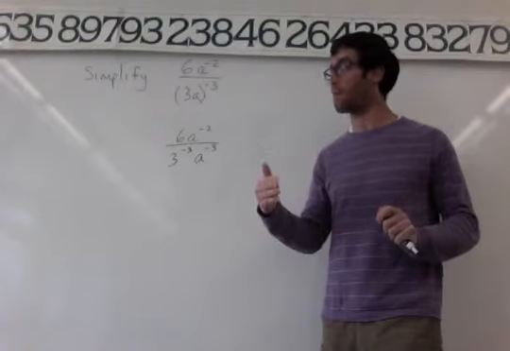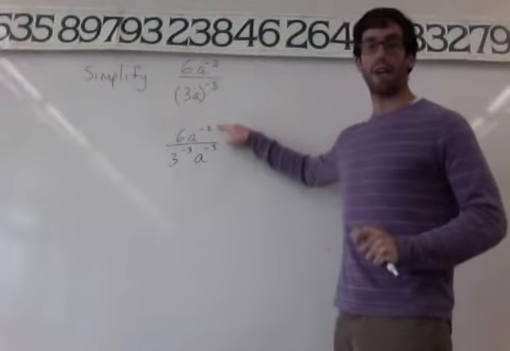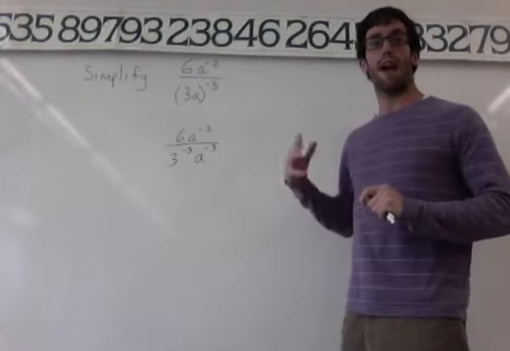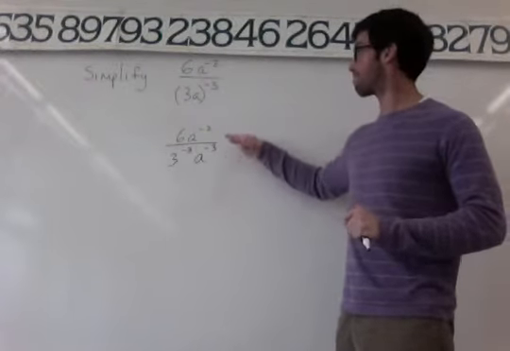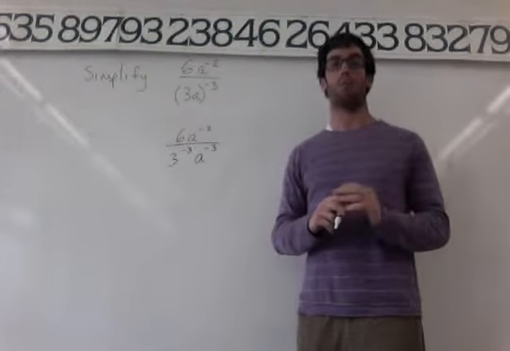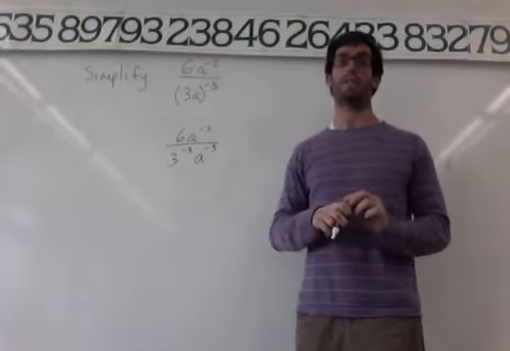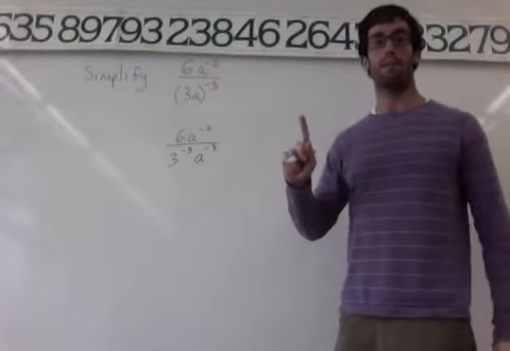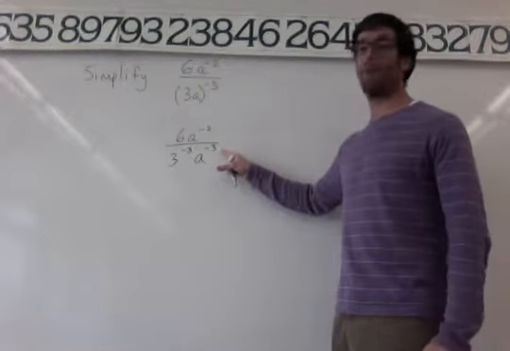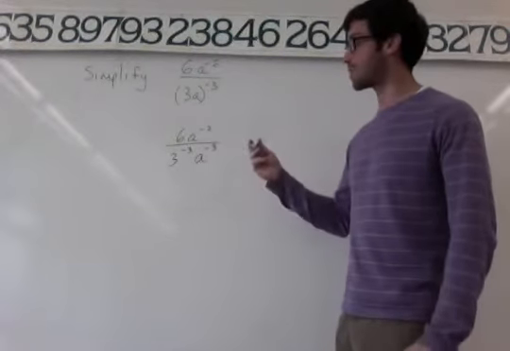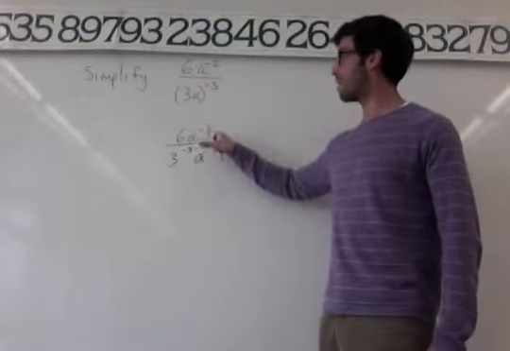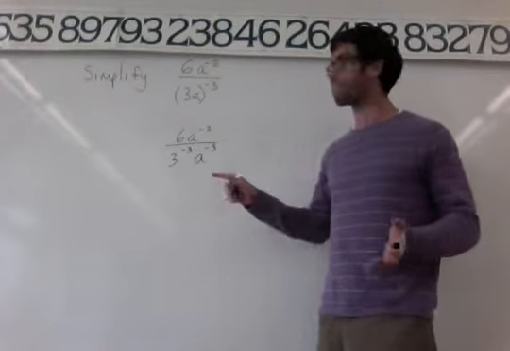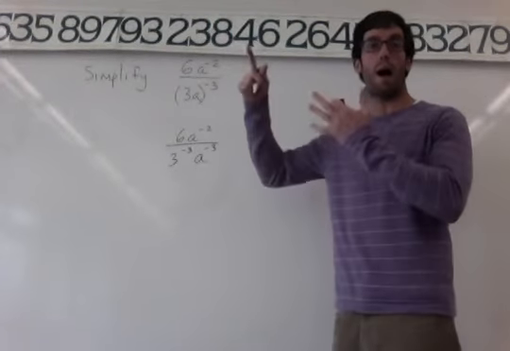With the a, that variable, there's an exponent of negative 2 in the numerator and an exponent of negative 3 in the denominator. So negative 2 is larger than negative 3. So in your answer, the a will go in the numerator, okay? And the exponent on that a will be 1 because negative 2 is 1 larger than negative 3. Okay, that's the easiest way to handle that when you have the same variable in the numerator and denominator. Just ask yourself, okay, which exponent is larger? And it's this one, so the a is going to be on the top, not the bottom.